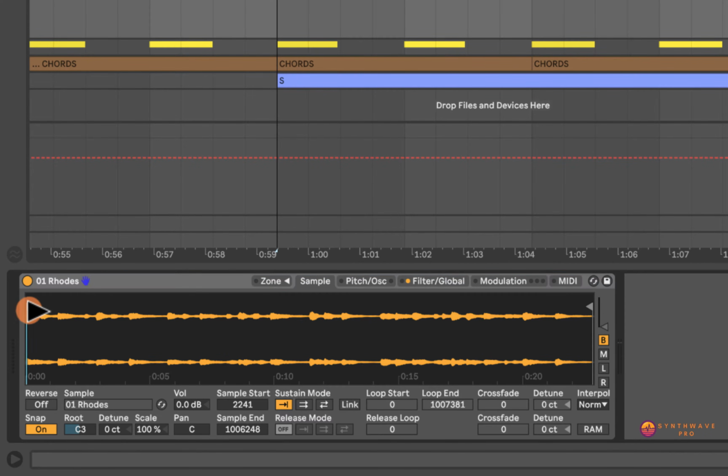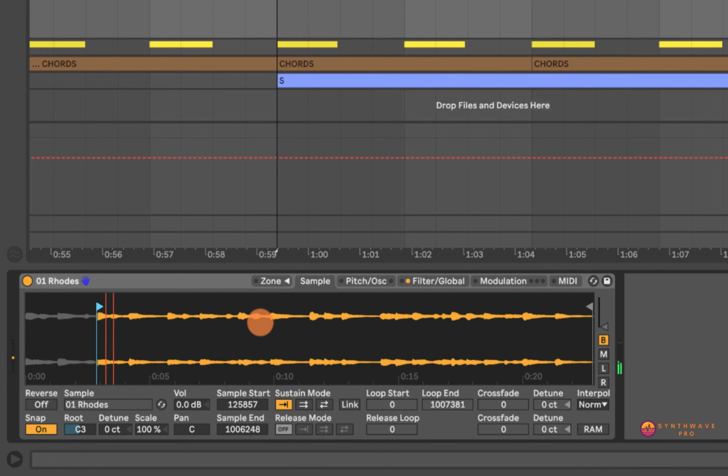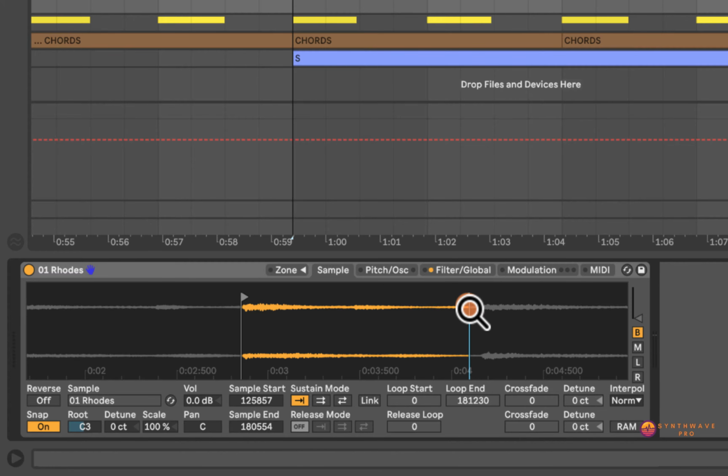Now what I can do is select various points of this sample. Let me go ahead and select this area here. And I'm also going to set my end brace to, let's say, about this section here. So every time I hit a note, Ableton starts it from this point to that point.